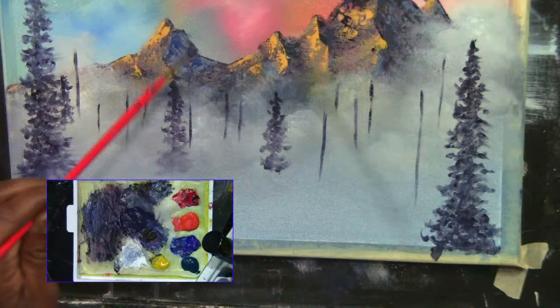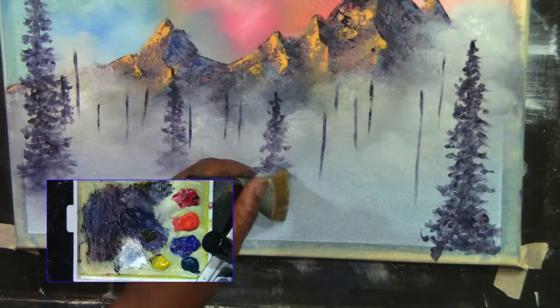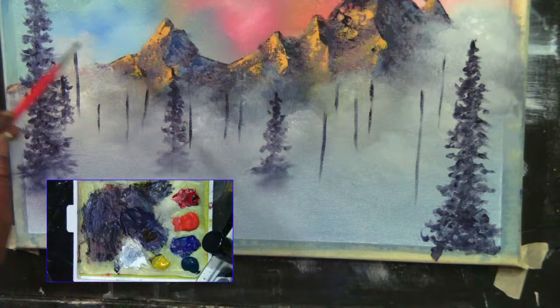I'll have this one come on a little bit forward here before I fade it out there. Take my little brush, just tap the bottom like so, and very lightly, see this? Very lightly, just kind of fade that out a little bit there, okay? Just like that. There are going to be other ones in here. I'm going to do this fellow next to him. He's about the same kind of darkness. They're going to get a little bit lighter as I do the other ones in the back.